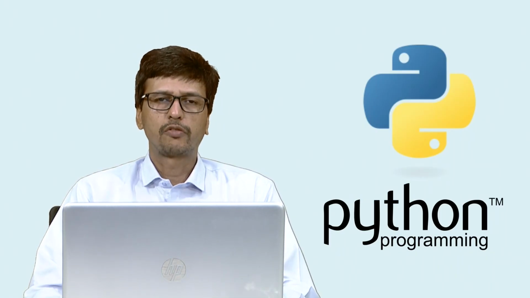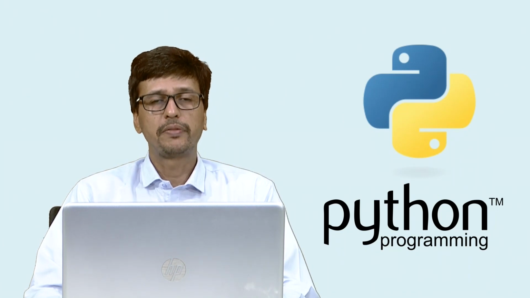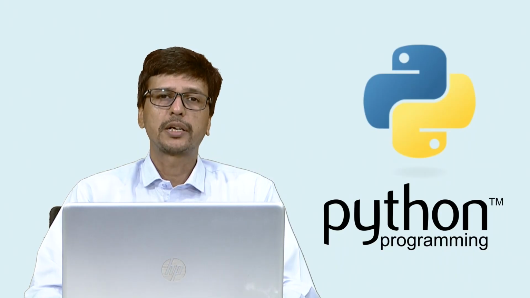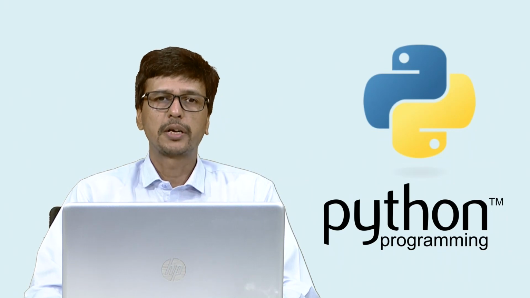In the lecture series of Python programming, in the previous unit, we have discussed basic fundamentals of object-oriented programming in Python language. We have discussed object, we have discussed class, how to create class, how to create objects, how to create variables, how to create methods, how to call various variables, how to call various methods. We have also discussed multiple types of variable like instance variable, class variable, and multiple types of methods like class method, static method, instance method.